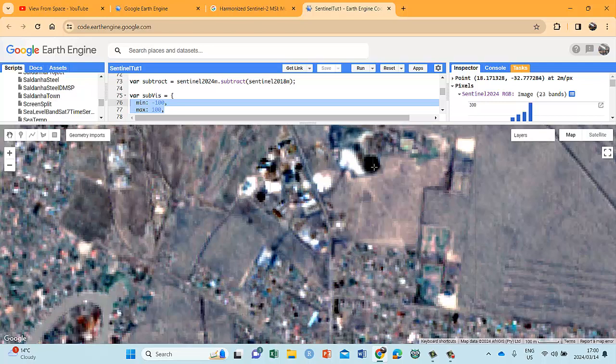Dark, white, big change, but not necessarily a structural change. Very dark, very bright, structural change. Significant change in spectral signature. Dark, white, not necessarily a structural change, but a significant change in spectral signature. Grays, neutral colors, very little change. That's roughly the three conclusions, inferences that we can make from this.